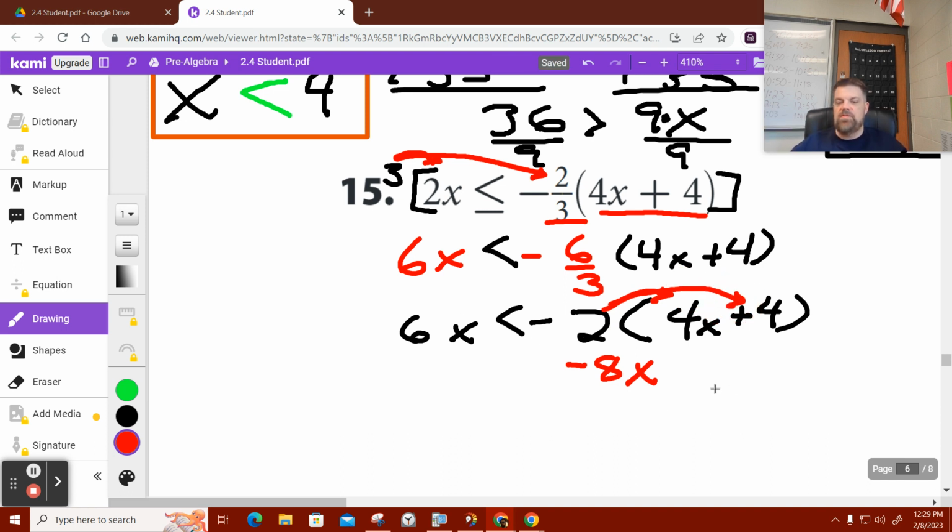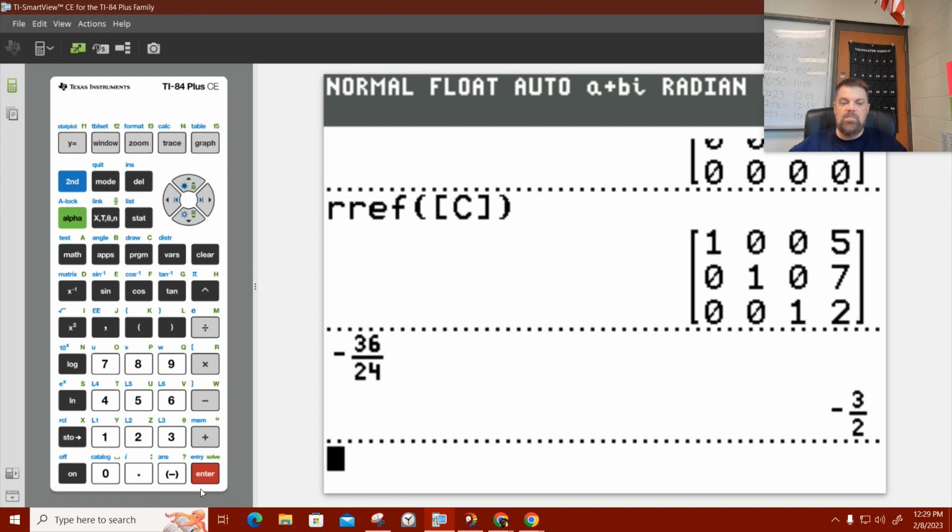Negative 8 times positive 4 is, or I said the answer, dang it. Negative 2 times positive 4 is, what kind of 8? No, it's a negative. Remember, this negative gets multiplied with it. So, and let me show you guys this too, and I say it all the time, you can't just guess. Positive and negative numbers are a problem for people. I sometimes put the wrong thing down.